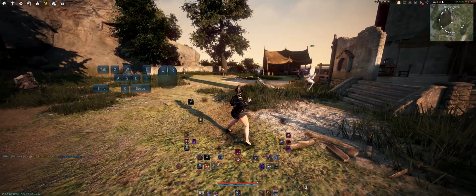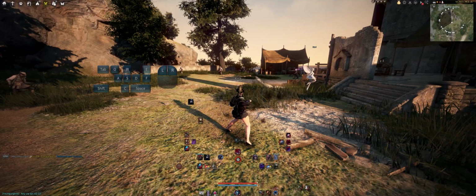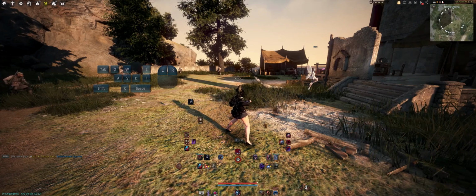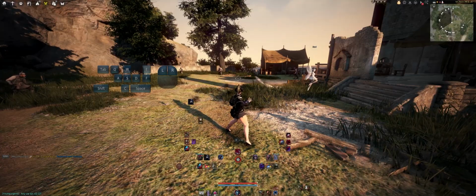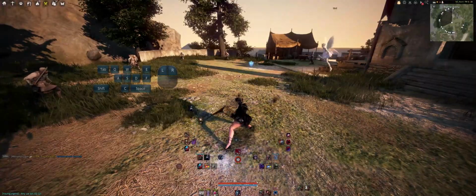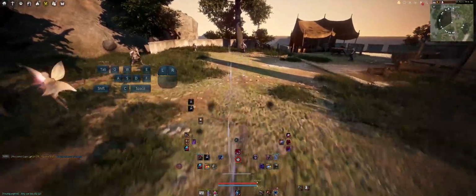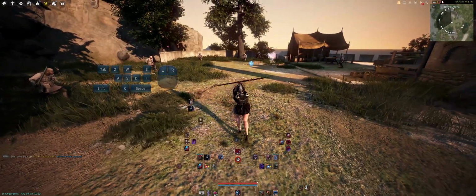So to keep it up is very simple. You're gonna iframe, you're gonna C swap, wait a little bit, linger it, then you're gonna iframe again to either side, left or right, doesn't matter, and you're gonna linger it again. It's gonna look something like this. So you iframe, C swap, wait a bit, iframe, wait, iframe, wait, iframe, wait.